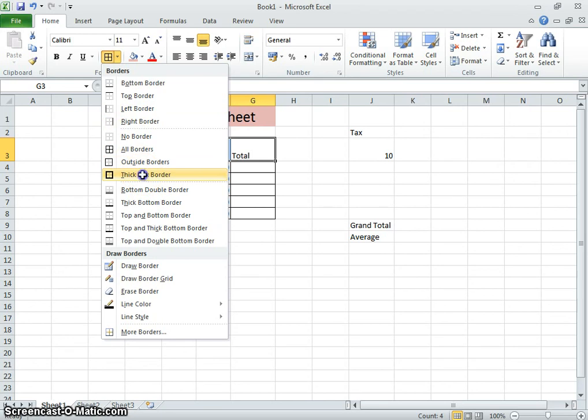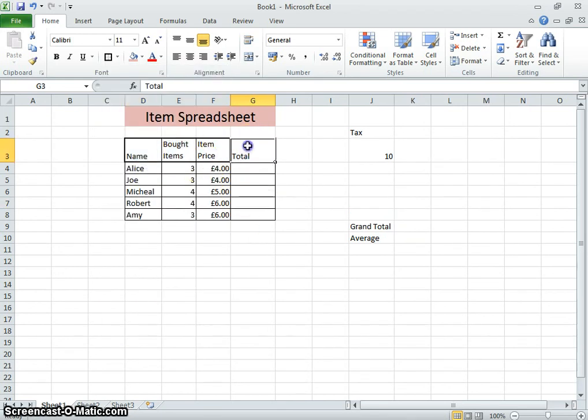So again, I can come back in here and I can mess around with these borders. I could do it one by one, put that black border around each box just to highlight them a little bit more. Okay, but that's really up to you. That's how it works. So again, that's going to be an important skill for you to get your heads around later.